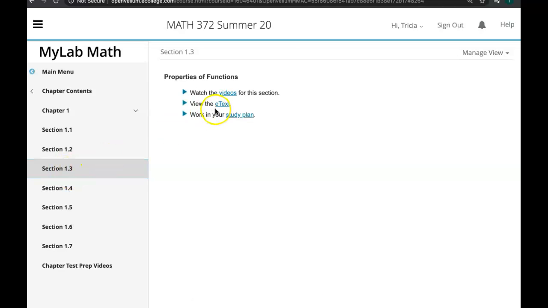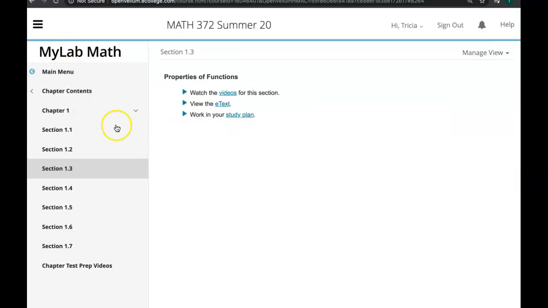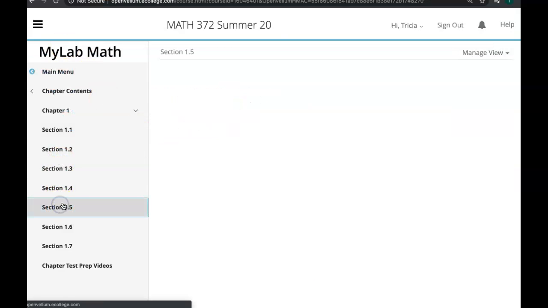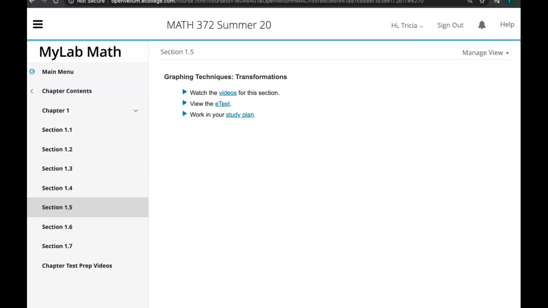In section 1.3, I just clicked on 1.3, but those were the same videos I put on the Canvas. But I wonder if they're the same for all of them. Why does it say 1.2? Anyways, there should be some helpful videos through there.